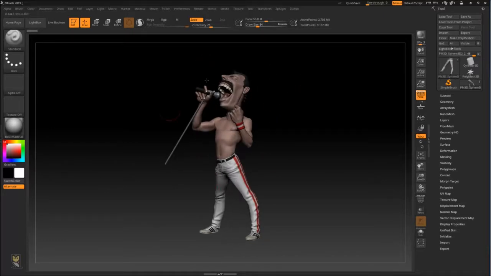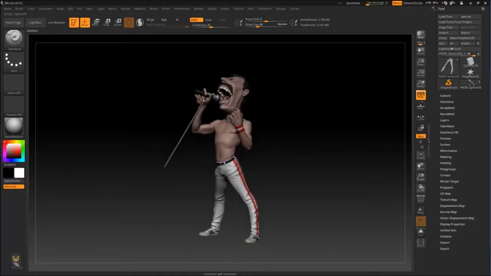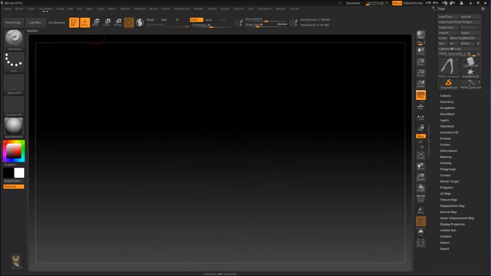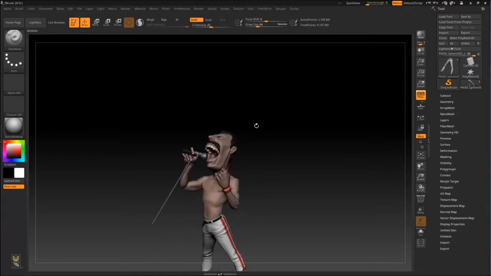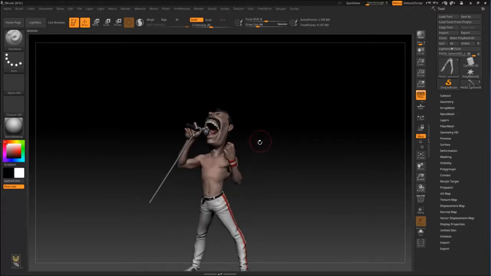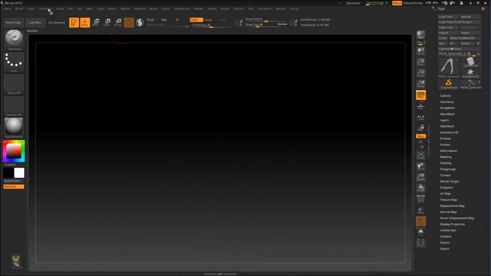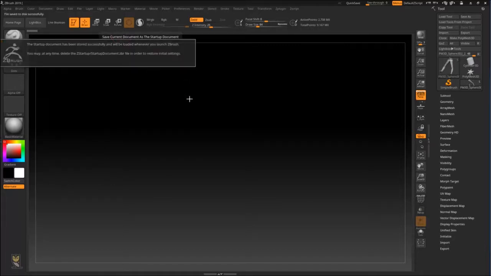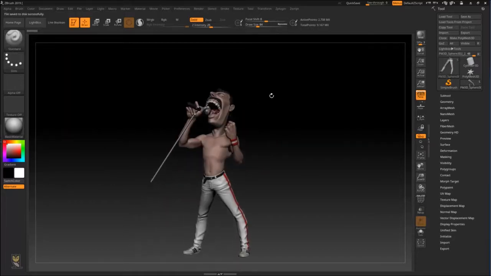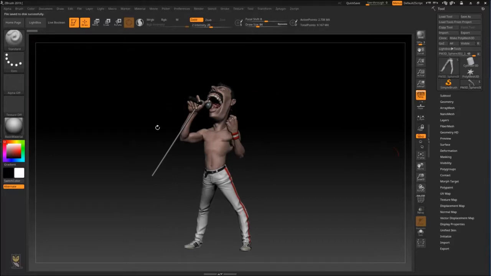So, in order to preserve this screen here, I will get it out of the way. Document, save as startup doc. If you save this as startup doc, every time you start ZBrush, you will have this thing as a 2D until you load your next model, which maybe not this model. So it's a little bit strange to have this. Probably you need to save just an empty document. Save, it's cool. So now it's saved, and every time we start ZBrush, it will start with this window, which is cool.